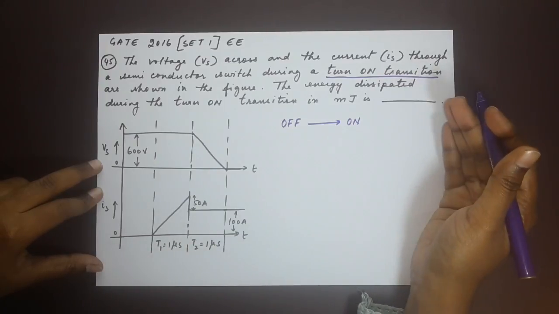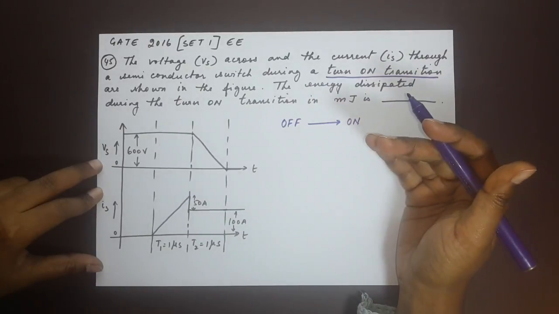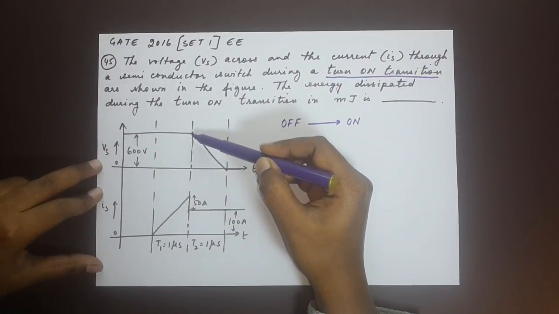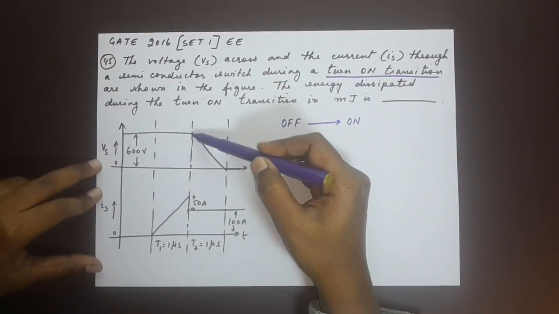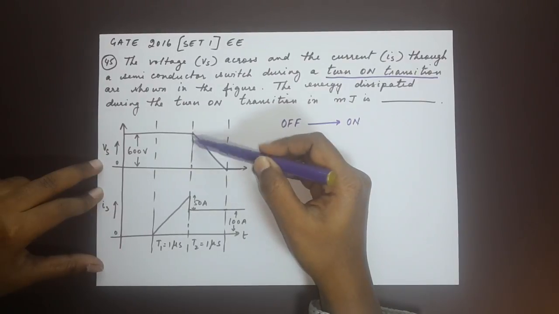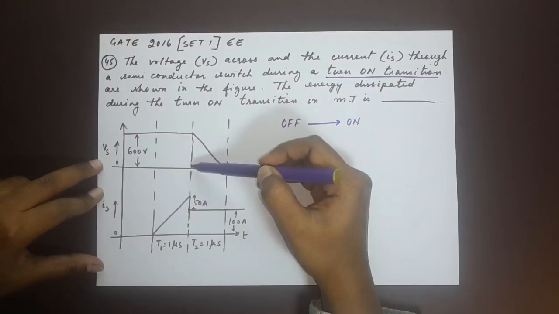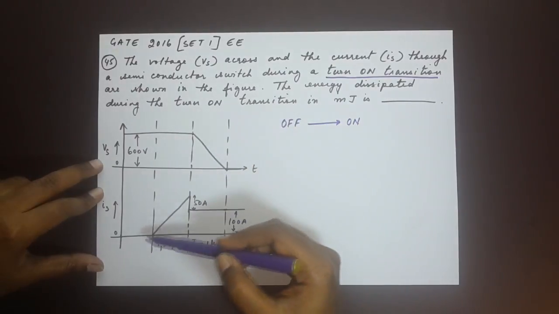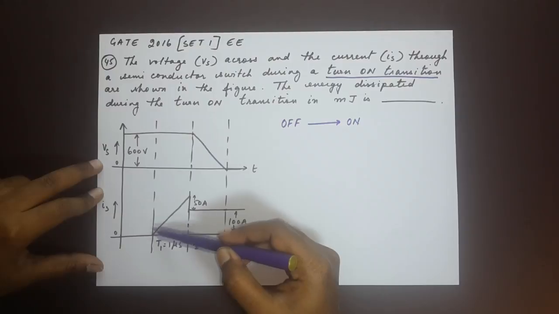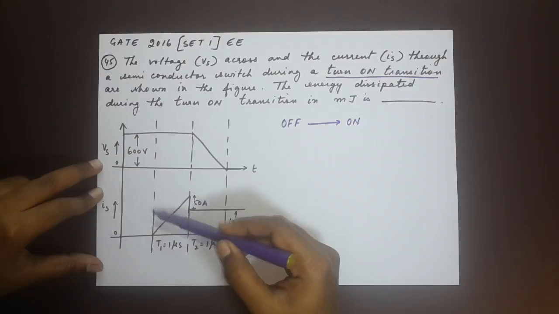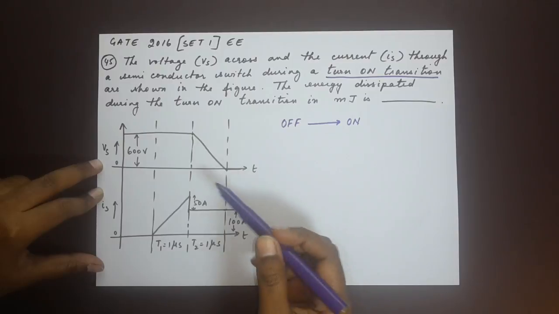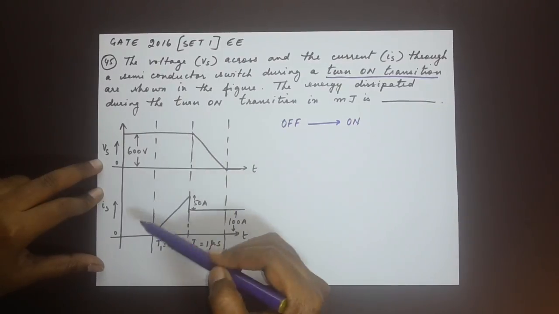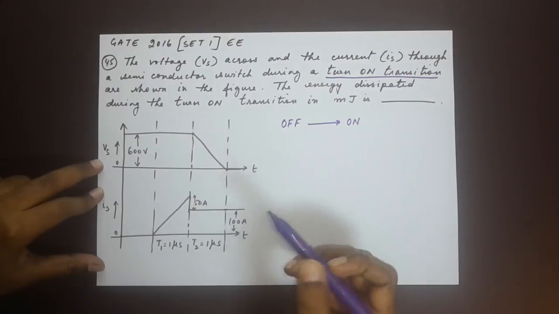For an ideal switch, there is an instantaneous change. An instantaneous change means that as soon as the switch is turned on, the voltage immediately drops down to 0. There is a vertical decrease, an immediate decrease. While for the current, there would be an immediate instantaneous increase. There's a vertical line, there is no gradual increase. So this is a practical case where we see a gradual decrease in voltage and a gradual increase in current.